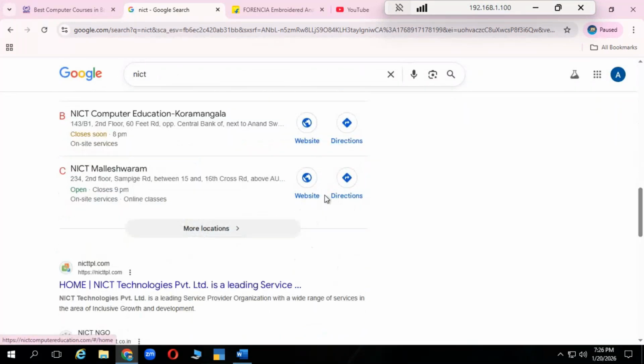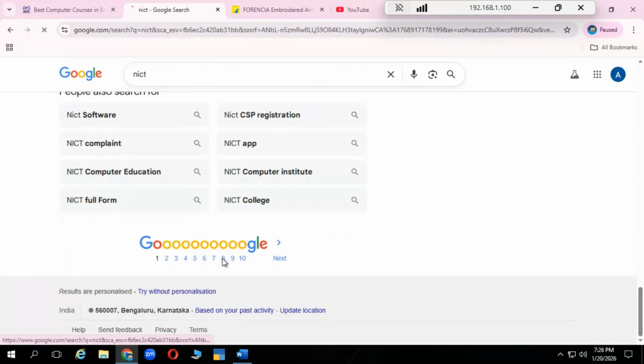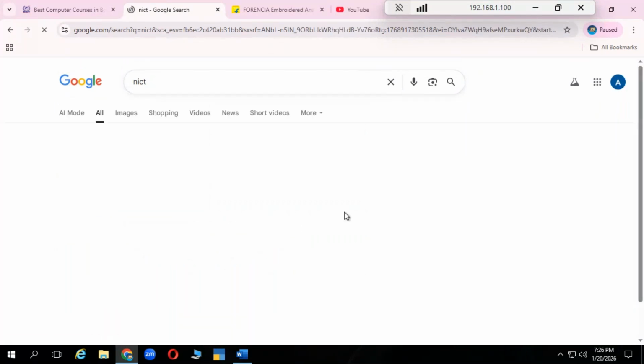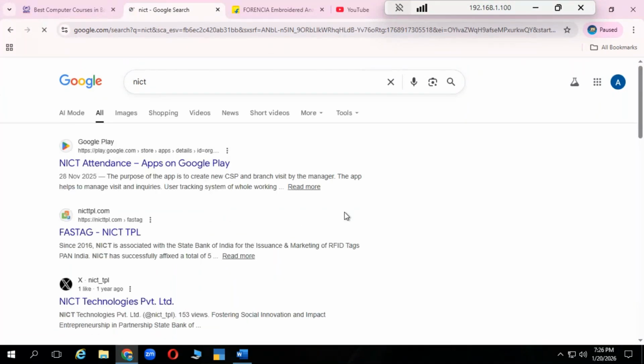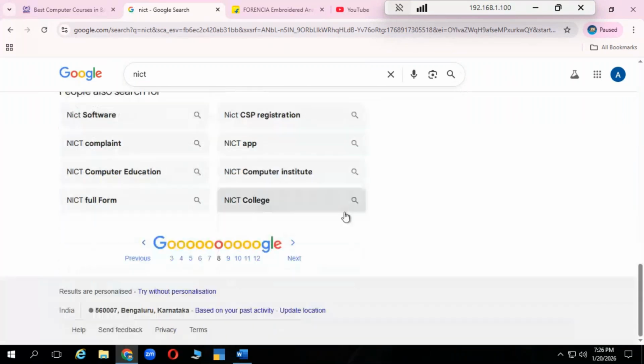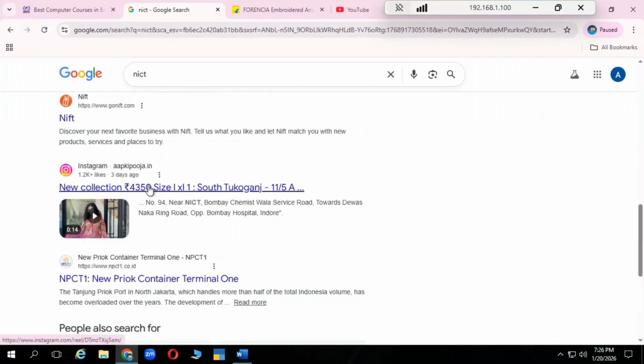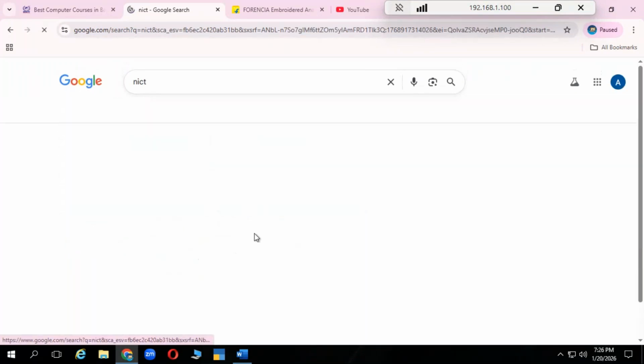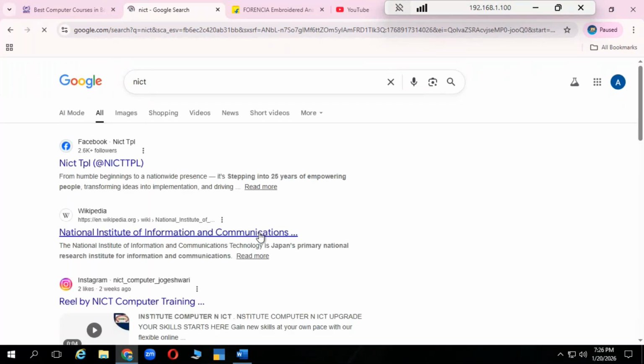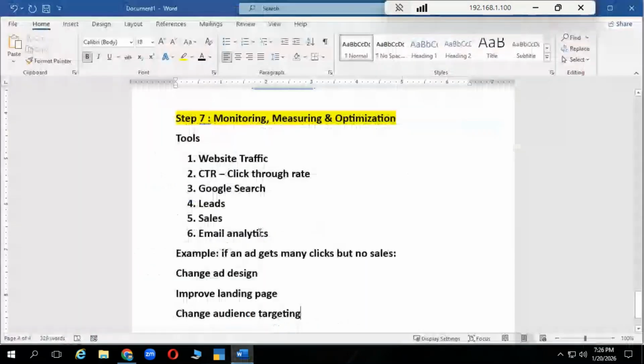If I scroll down to the 8th page, you see different websites, like particular institutions, coming. So almost we target the first, second or third page only. This is for monitoring and measuring with optimization. It's very important to understand this to reach the audience.